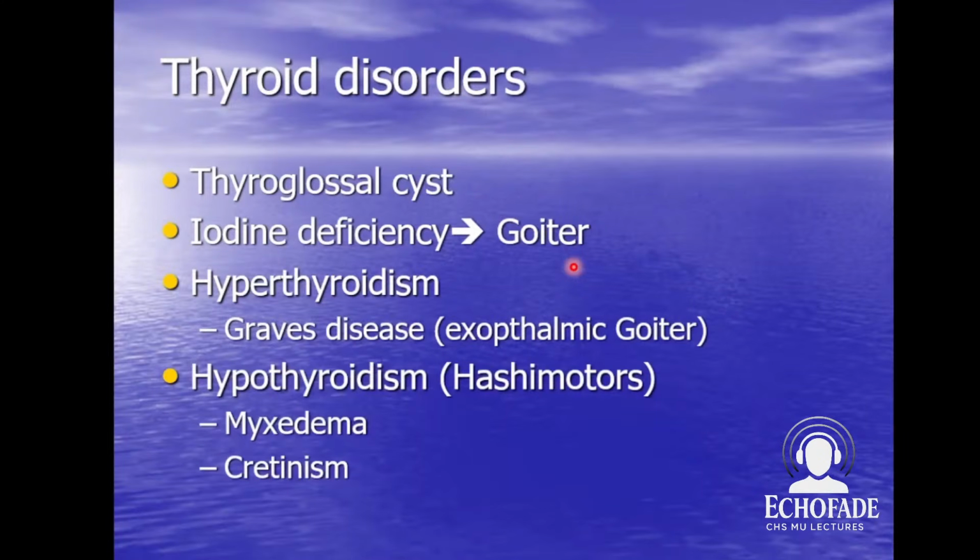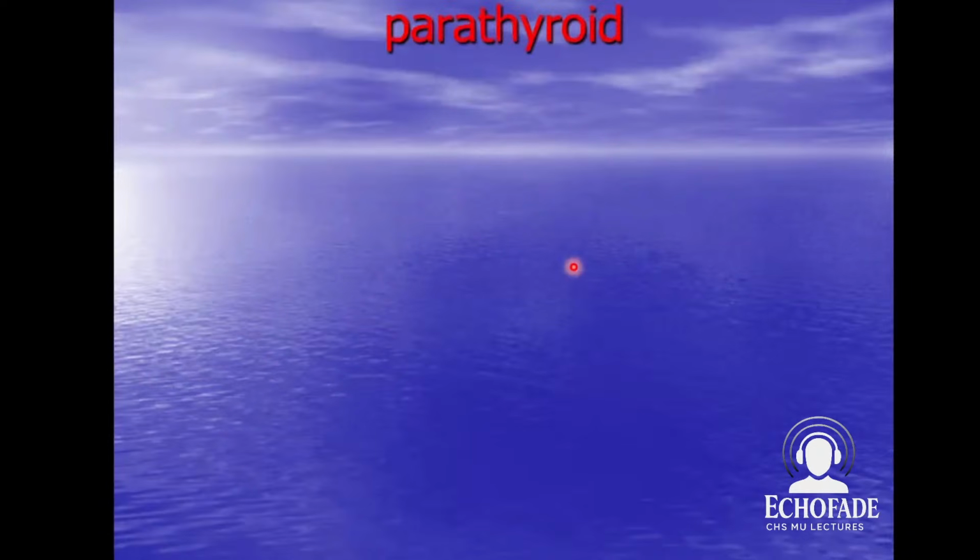So in hypothyroidism, remember we have very low thyroid hormone in circulation. Sorry, there is no R. Hashimoto's, no R in Hashimoto's. So we have the condition which is called myxoedema. And usually, because the metabolic rate is very low, the person is intolerant to temperature, cannot withstand temperature, and body temperature is very low. And the person is inactive also.